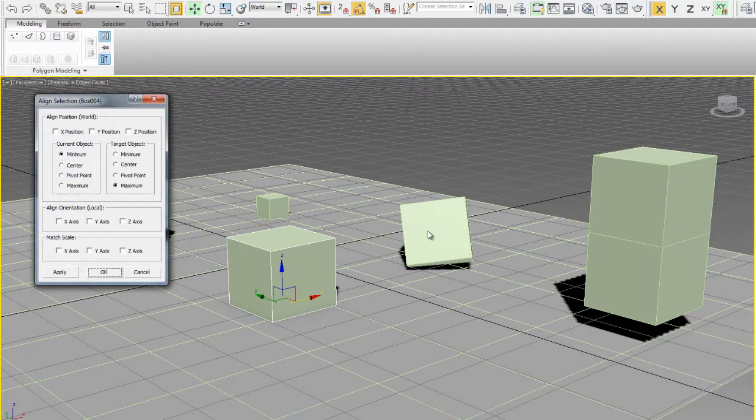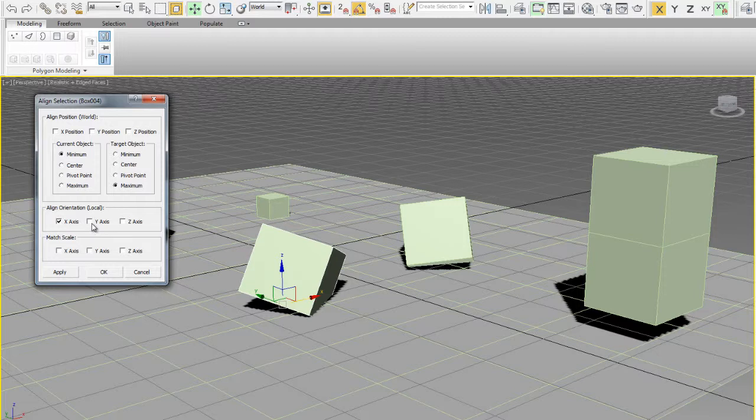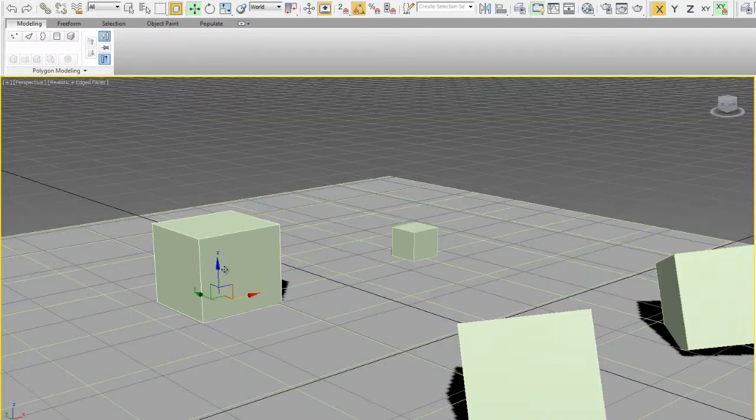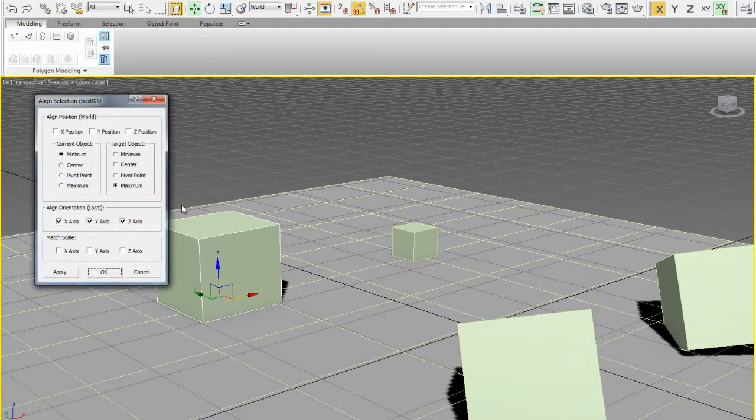It's also orientation. Here I've rotated the target object slightly. So now as we look at the align orientation, I could select which axes I want to conform the rotation to, or indeed all three. The same applies to rotation. Now I could look at scaling along any of those distinct axes to match the scaling of the target object. It's probably obvious to mention this, but the target object must actually be scaled, not just a smaller version of the same object done with sub-object transformation.